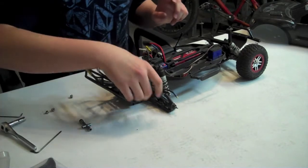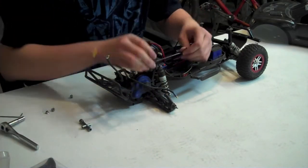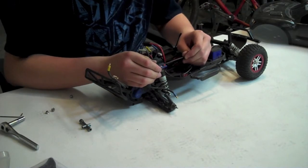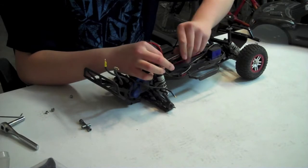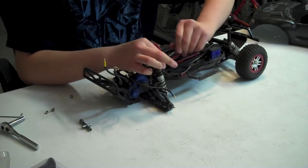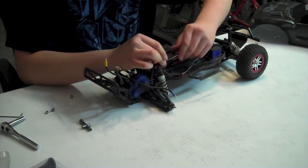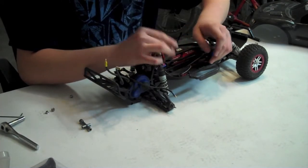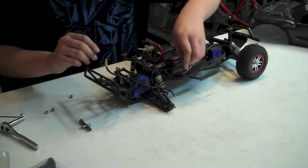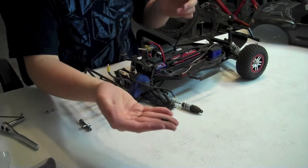Okay, now the next thing I want to do is take your 2.5 Allen wrench and unscrew the top of the shocks. And guys, there is a little silver washer in here. Make sure you don't lose that. Set that to the side. The screw looks like that.